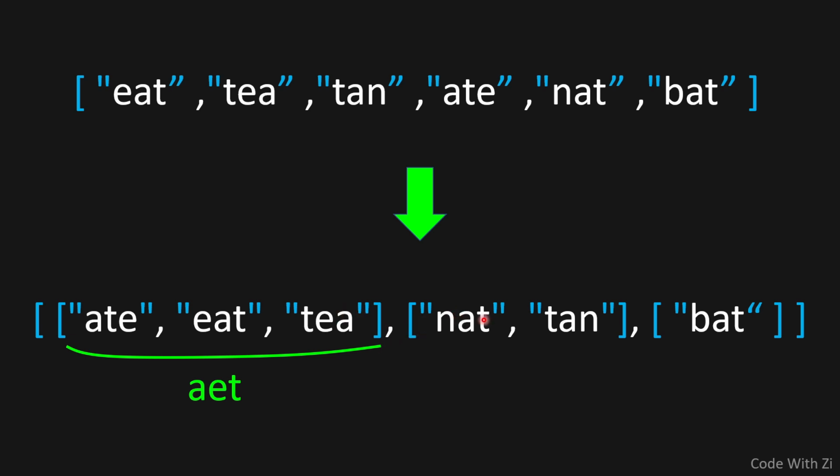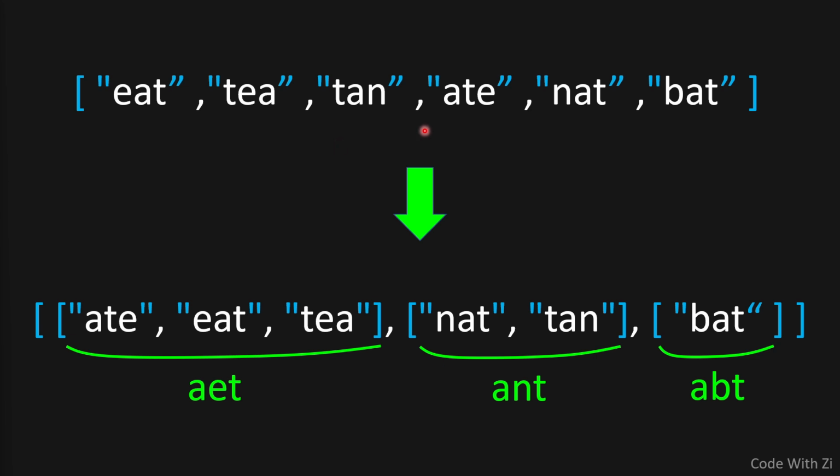If we sort each one of these, it's gonna give us ANT. Again, this is sorted alphabetically, so A and then N and then T. And again, we're gonna have the same thing. When we actually try to group these, we're gonna be like, if the sorted version of the letters gave us ANT, we're gonna put that word inside of this array because we wanna group them together, right? And same thing for this one. If we sort this alphabetically, that's gonna give us ABT.